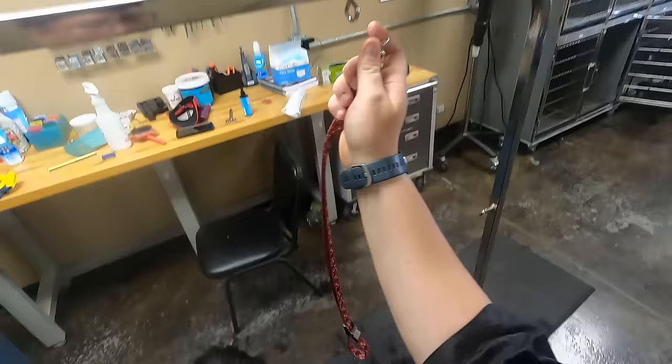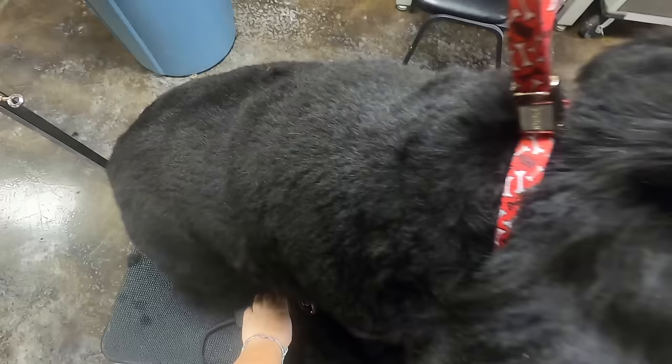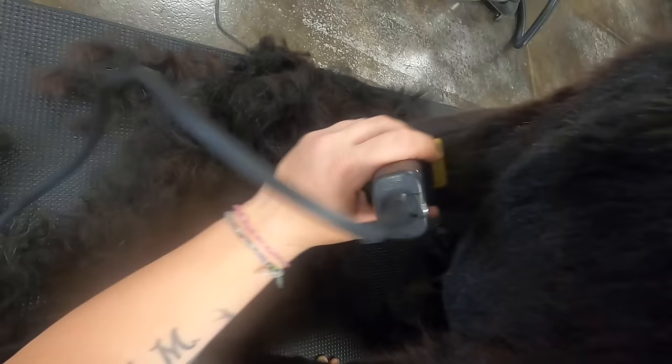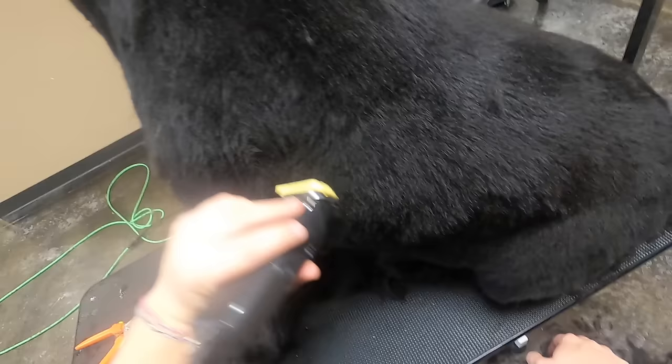Okay, so put this back on here. Just move it to this middle one. Thank you. So why am I sitting when I do this? Well, I don't want to raise her up because there is a fall risk. And I don't want to have back surgery when I'm 45 years old.